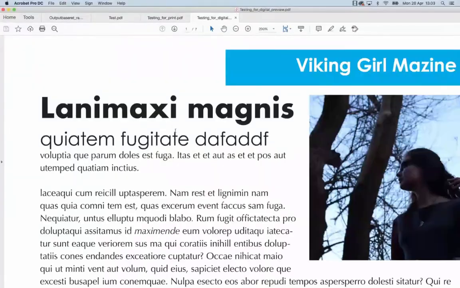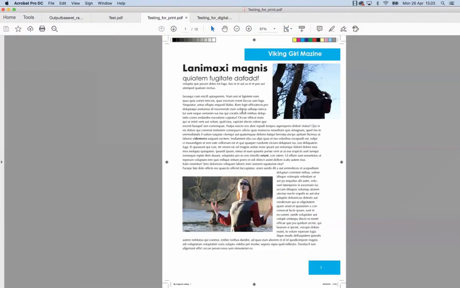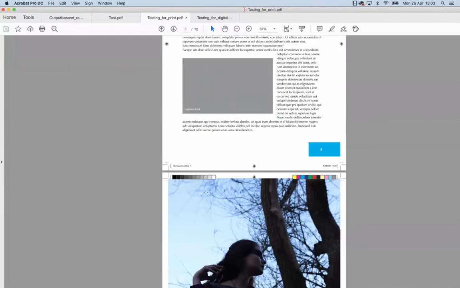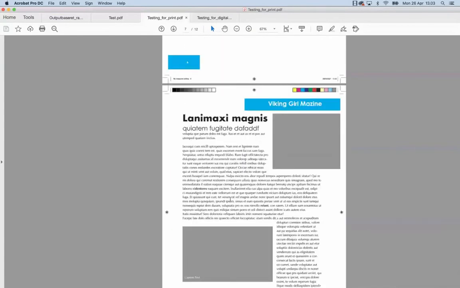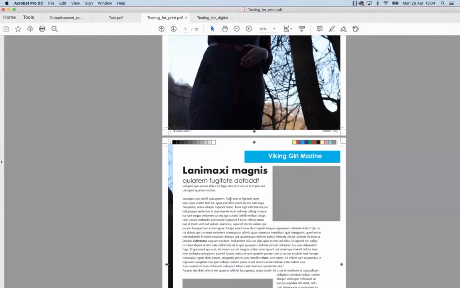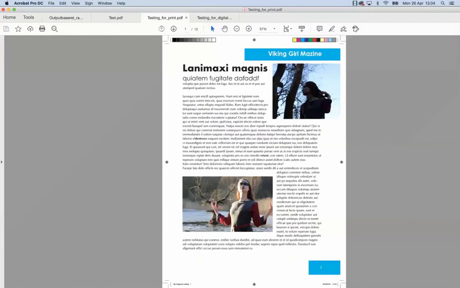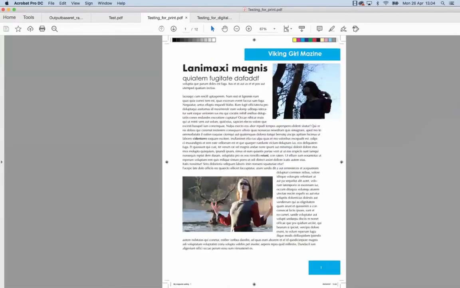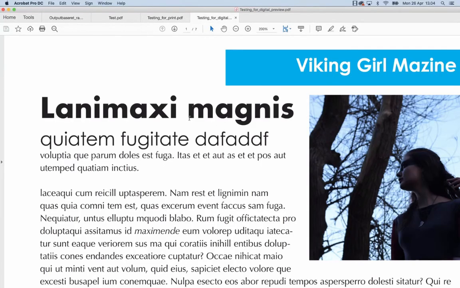And if I open these two up, you'll notice that the testing for print, I'm just going to zoom out, will have the pages coming in the 1, 2, 3 fashion. See, 1, 2, 3, 4, and there's no page numbering because the master page did not include page numbering. 5, 6, 7, and so on. And this is how it's supposed to be when making it for print, when making it for a spine which uses glue. Page 1 and 2 will be connected, page 3 and 4 will be connected, and so on. When you print duplex, page 1 has page 2 on the back of the paper.